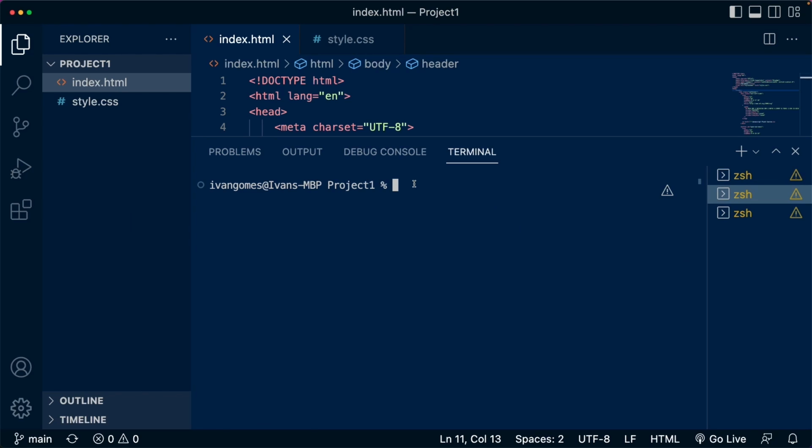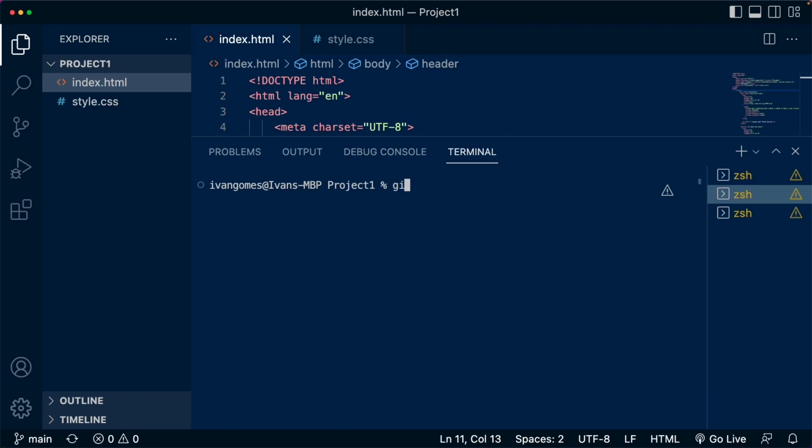And if you're working on a remote repo with other people, that's important to mention, because if you are working by yourself, you're the only person pushing changes to the project, then of course you will always have the updated code. So this part is not going to be that necessary. But when you work with more people on a project, before starting your work in the morning, it's better that you do a pull so you make sure you have the most updated code. So in order to do that, we are going to run the git pull command.